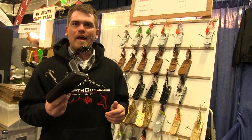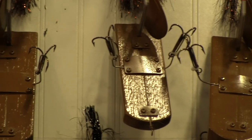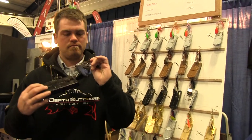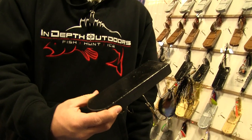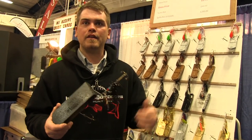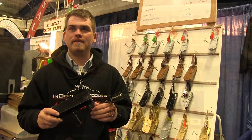Here at the Redhead Lure Company, and this is a thing that is going to win zero points for style. But I'll tell you what, this is one of the hottest muskie lures I've seen on the market in the last year. It's called the Coot, and it has twin 10 blades, just like any of your cowgirls, but it's got this contraption on the front that keeps the lure on top of the water. Essentially, it's like bulging a bucktail, but you're always bulging a bucktail. You can troll them, you can cast them — it's accounted for a few fish in my boat last year. If you're at the show, be sure to stop by and pick one up.